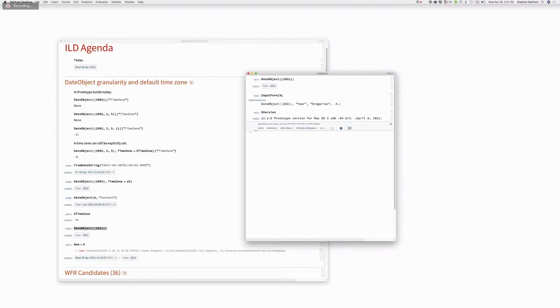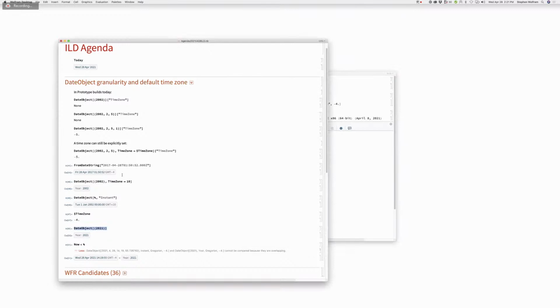Okay, we got some comments on the live stream here from P. Winkler complaining that this is not the correct result. That is true. Part of that is the heuristic date parser is complicated and is not well set up for parsing time zones, so we don't have a date format in there. There are improvements we're making to handle cases like that. And 12.3 has a lot of improvements in date string processing, but the automatic time zone parser is complicated.